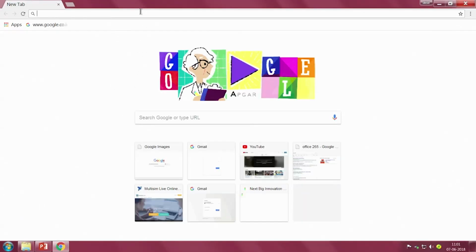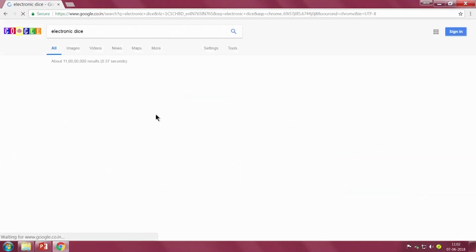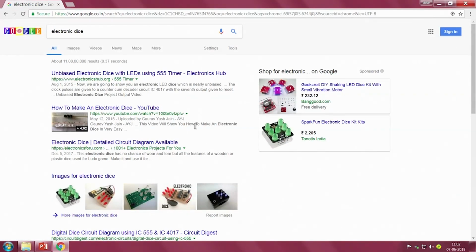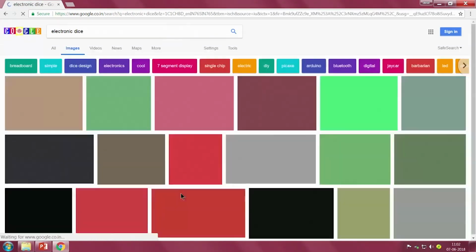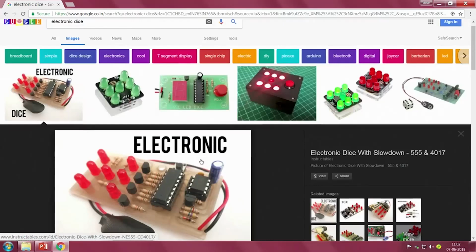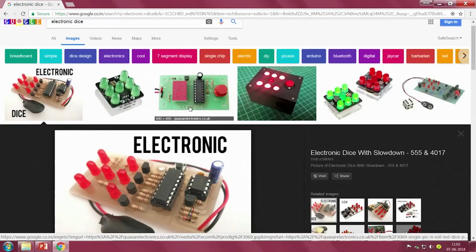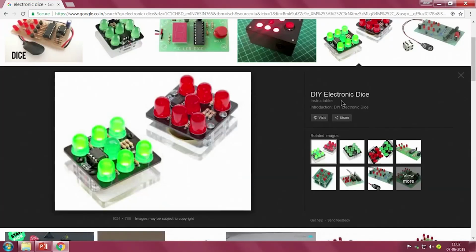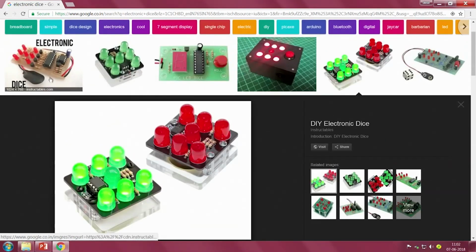So, this is one of my favorite distractions. See, if I type electronic dice, I get all these funny circuits. I have no interest in a funny circuit like this, neither do I have an interest in a funny circuit like this. Well, it looks nice, absolutely there is no problem about it being a dice, because the focus here is not about how you use the thing, but except you learn how to make a dice here. So, we have several of these dice circuits.